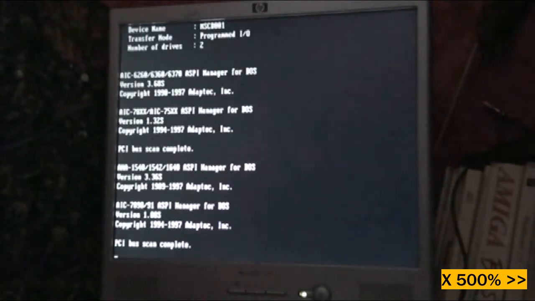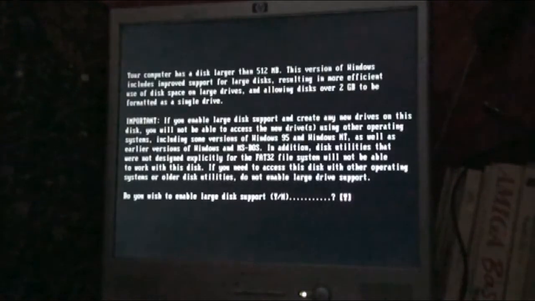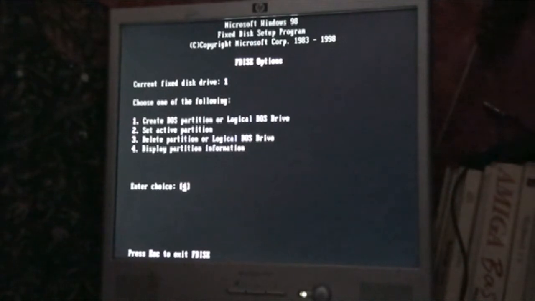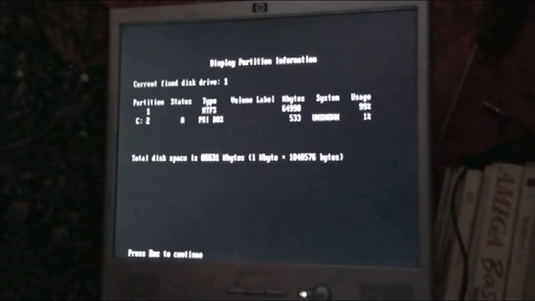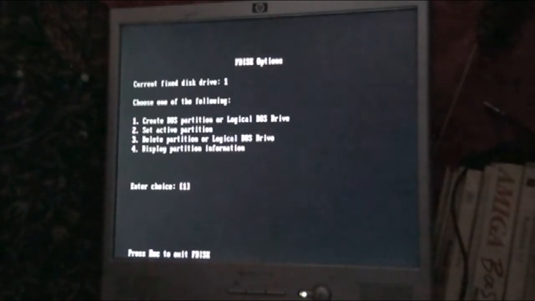To restart, so I have to display partition. This won't read NTFS on the Windows 98 side because it will need an add-on, otherwise it won't read it. So I haven't formatted it, have I? It thinks this is C drive, which it is to itself. And I need to create logical DOS drive.